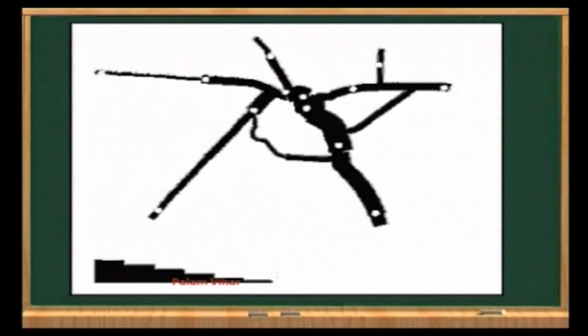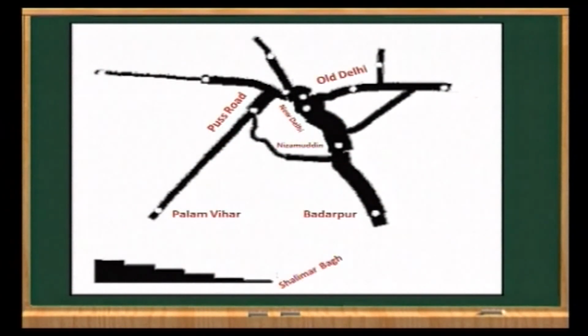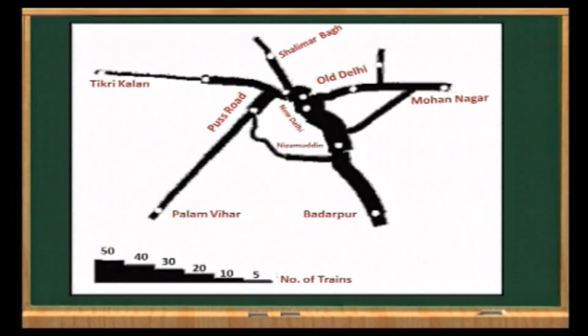What are the requirements for the preparation of a flow map? 1. A route map depicting the desired transport routes along with the connecting stations. 2. The data pertaining to the number of trains on selected routes, and to the flow of goods. 3. The selection of a scale through which the data related to the quantity of passengers and goods or the number of vehicles is to be represented.